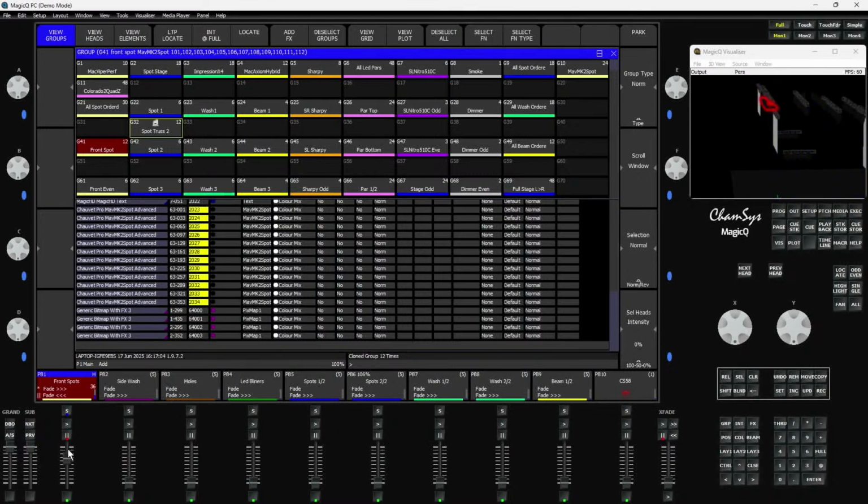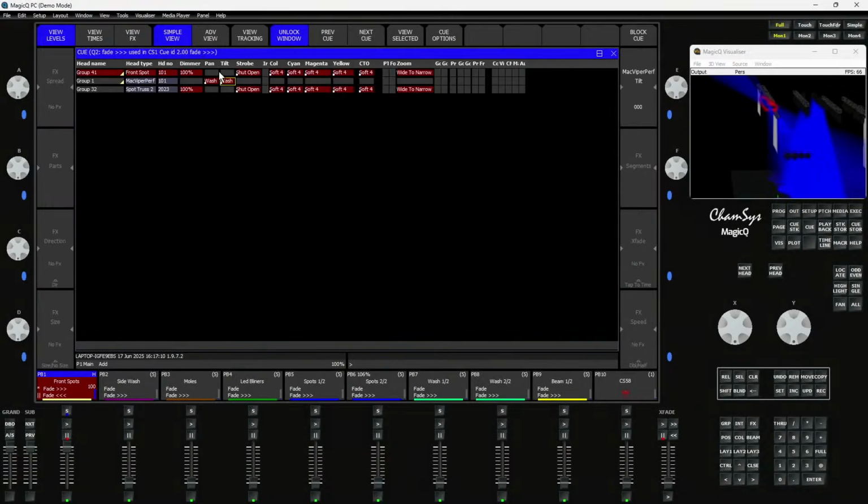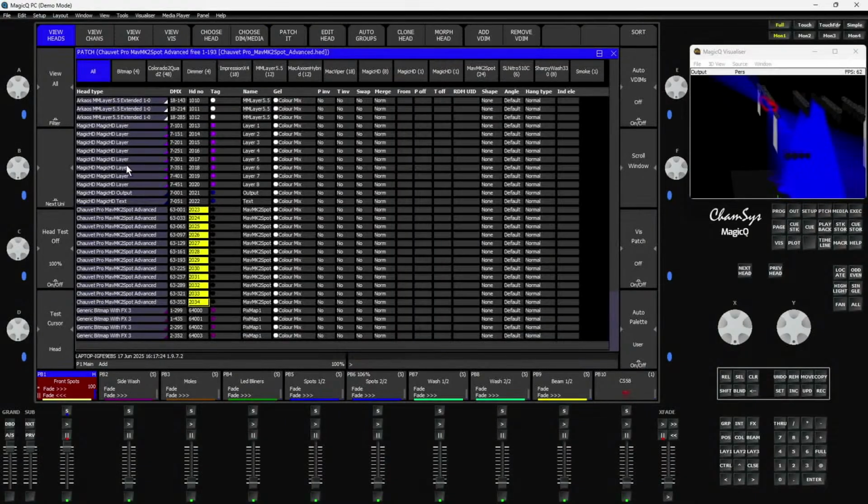Now when I bring this up and down, you can see that's in that queue. It's in my intensity queue here. If I view the queue, it's actually cloned the data. You can see group 32 is in there with exactly the same information. So I've retained independent control of the groups without just merging it into one group. I've just quickly cloned it onto those new heads. Great, I've got my two spot trusses. So the patching process should be nice and quick.